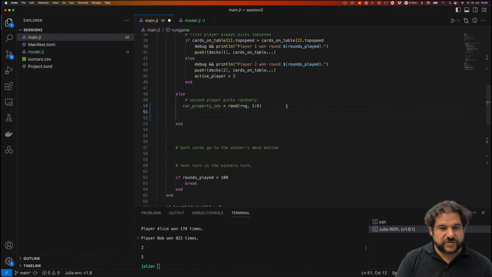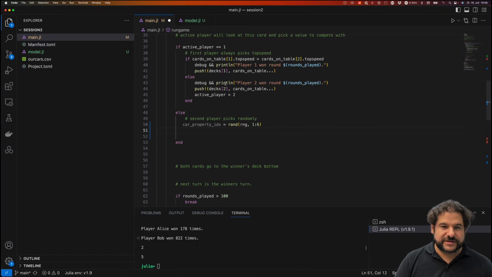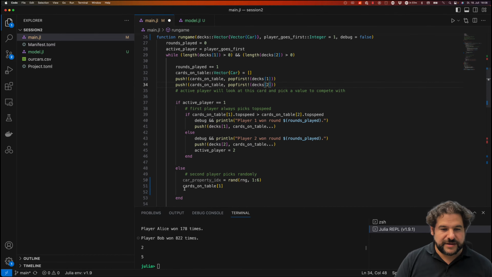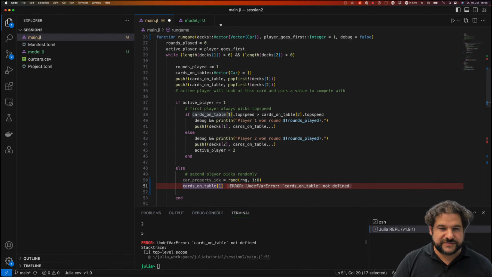And now we have, let's see, cards on table 1. This is what the first player will do. And we will access, so let's put a card on the table first. So let's see where we are. If I execute this now, this will be empty because cards on table is not defined. It's only defined inside of this run function.